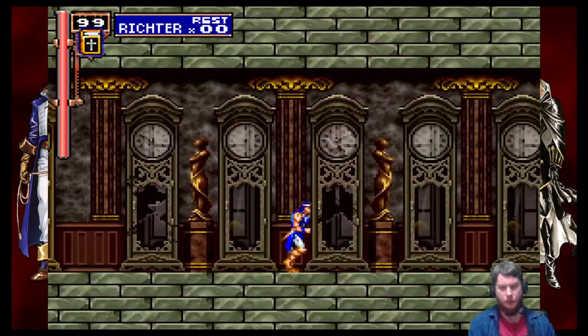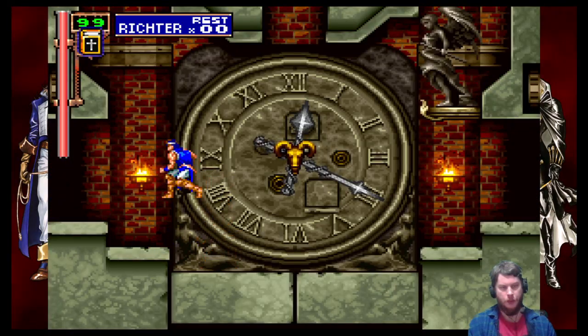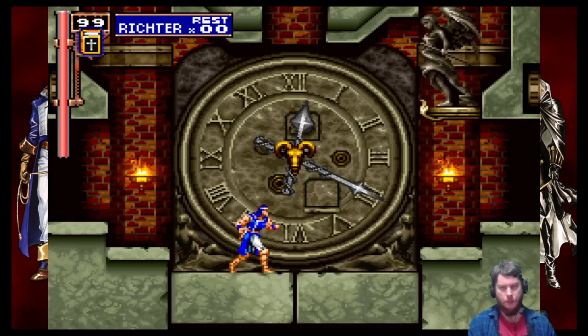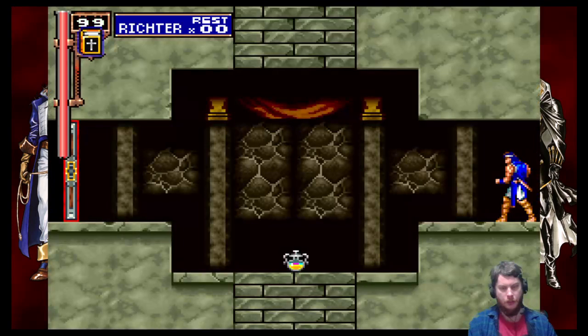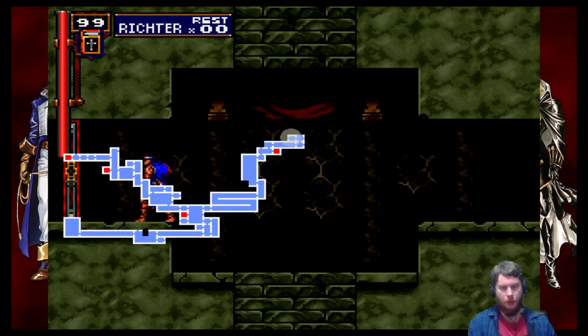Yeah, I just gotta remember where I can go from the clock tower. I believe this way? No, actually... Oh, can you still use the teleporters with Richter? Oh no, I probably can't even get in there because I don't have the time slow to get in there. Yeah, I'm pretty sure even if I went in there, there's a dead end anyway.